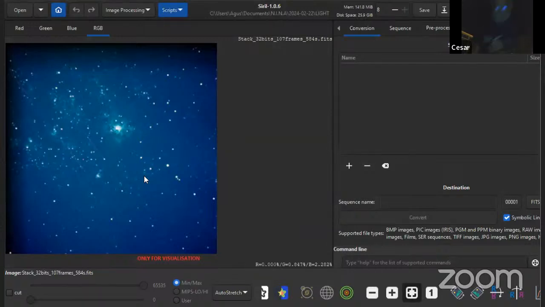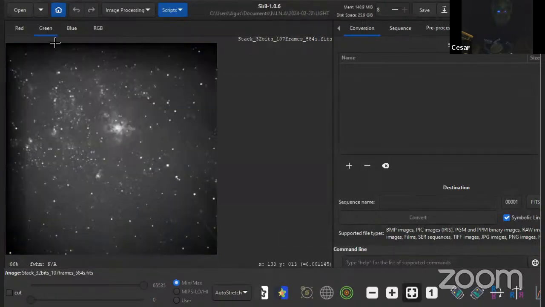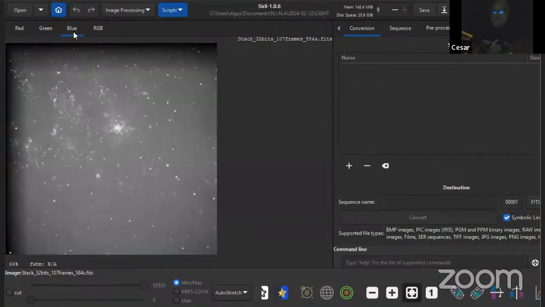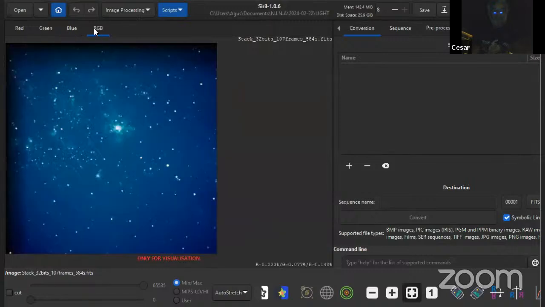Of course, this is the nebula, and of course this is not the best way to make a picture, in this way of live stacking. This is because we have a lot of artifacts, but you can have a live image in minutes.